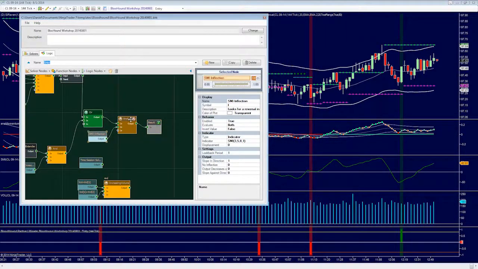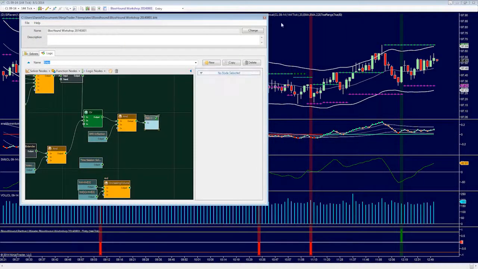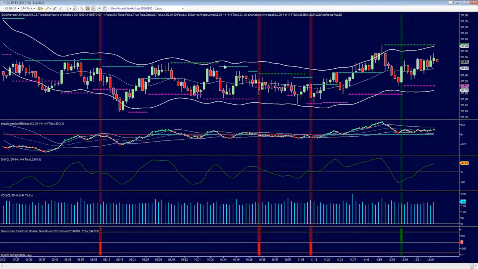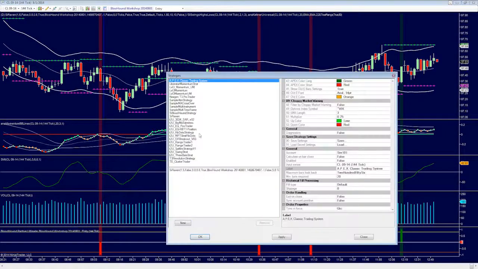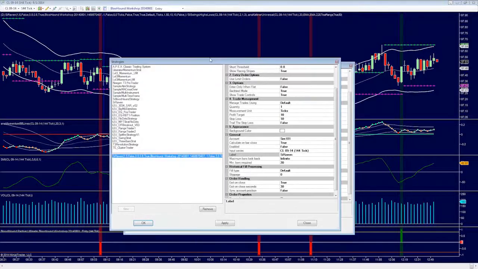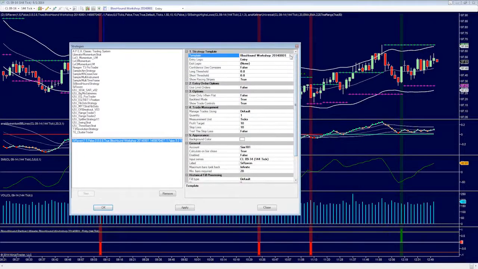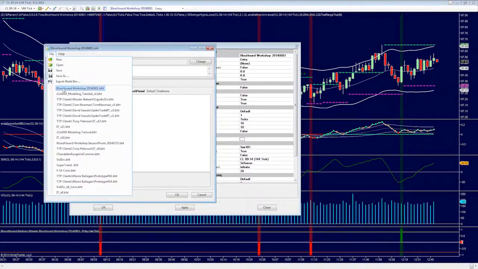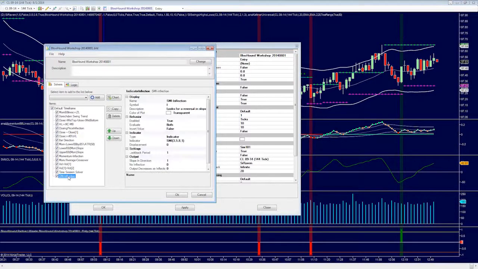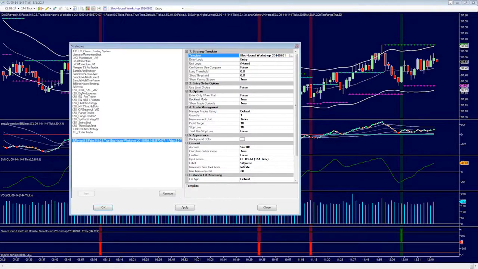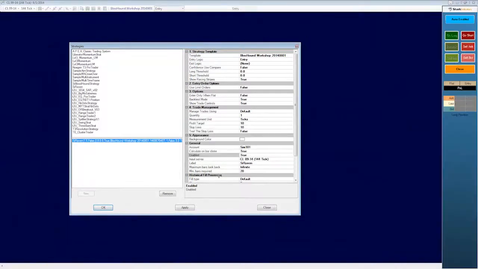And we'll see how this tests. Cross your fingers. There's the SMI. Turn it on, hit OK and OK.